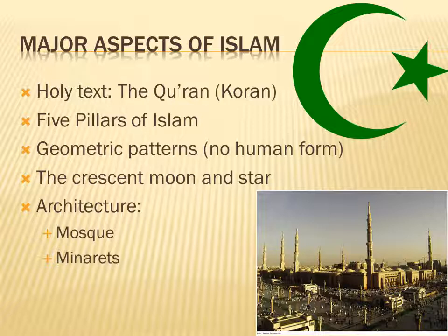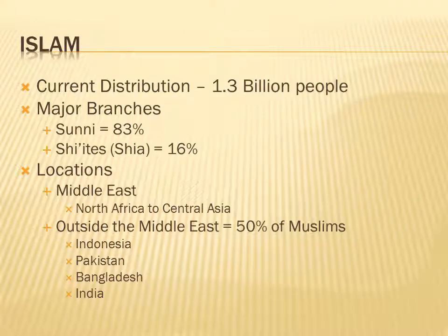These are still used to this day, a very distinctive element. It's easily recognizable because, as you can see, it rises up above the cityscape. So very, very recognizable. One really easy way to identify areas where there might be a large Muslim population is because of the presence of minarets. So again, if we're identifying the cultural landscape, this could help.